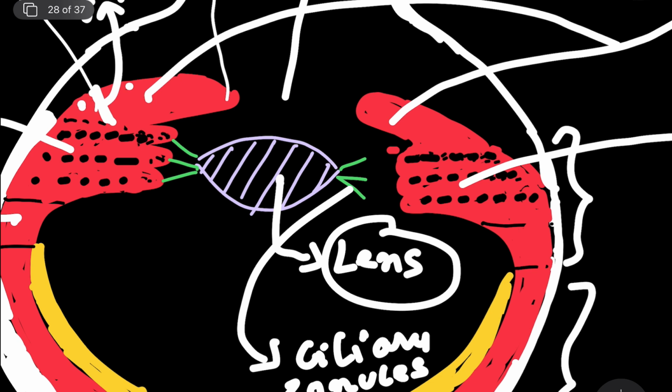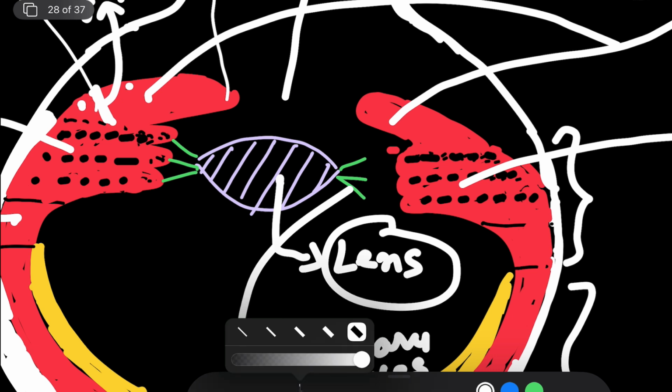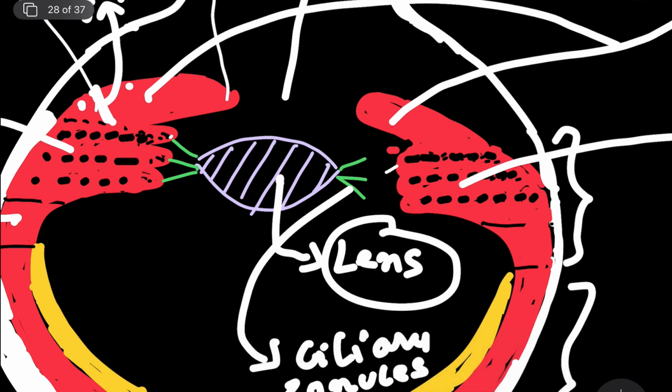Ciliary processes is in fact the name given to the individual plications or folds of the pars plicata. So basically, these individually are known as ciliary processes. So ciliary processes are parts of the pars plicata itself. They give off ciliary zonules to which the lens is suspended. Okay, as simple as that.